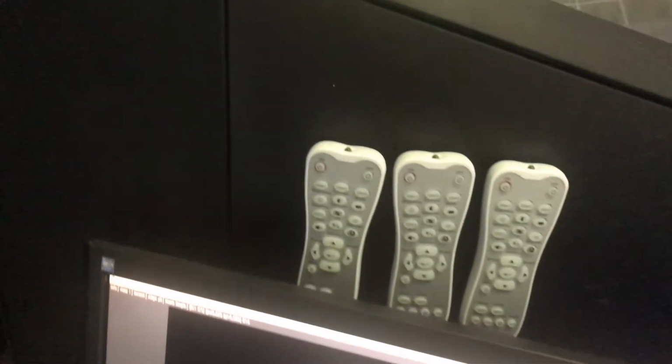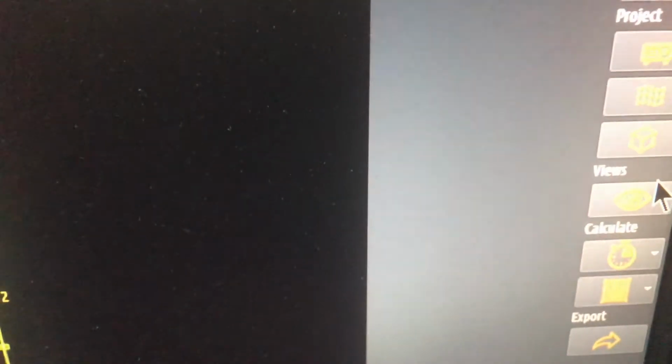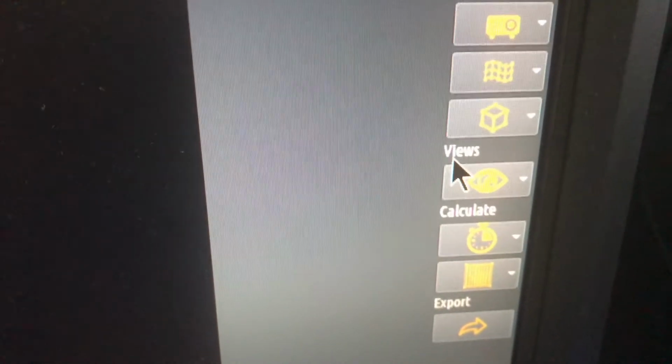Now the other thing I was going to mention is when you are working within your screen here and you want to change a particular screen module, this button here, the Views button, is the one you'll use to change which screen you're going to be working on, to adjust.